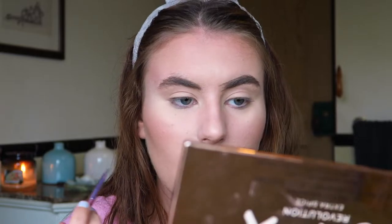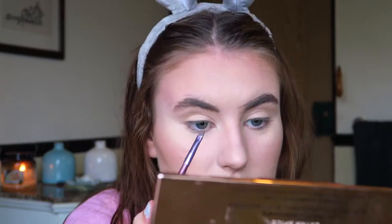And I'm just gonna take that down the wing. I like my brows to be quite defined, quite angled. Sometimes I go for more of a natural look and I use different products for that, which I'll probably show in future makeup tutorials. It just depends how I'm feeling on the day, really. So that's quite angled. I'm not finished, by the way, but you can see the difference between the two brows. I know that some people prefer more natural looking brows and they don't like the look of fake eyebrows, but you know, each to their own.